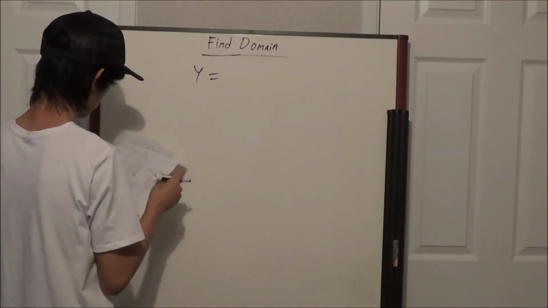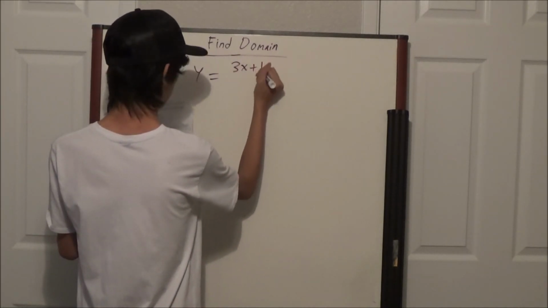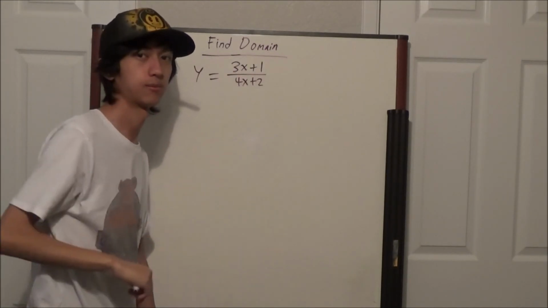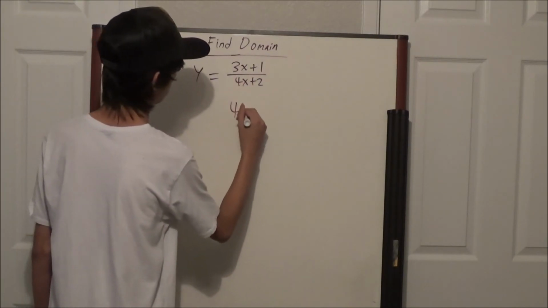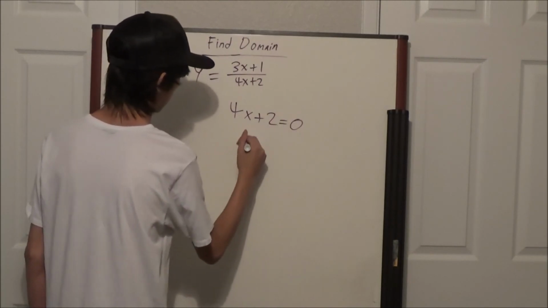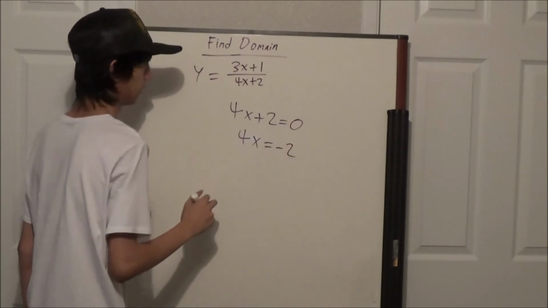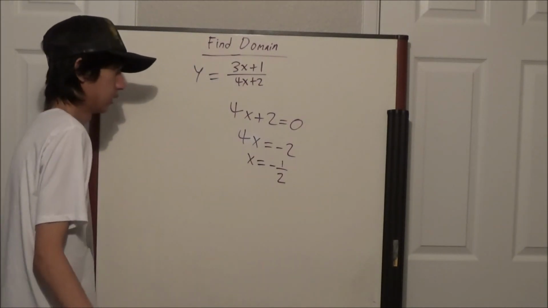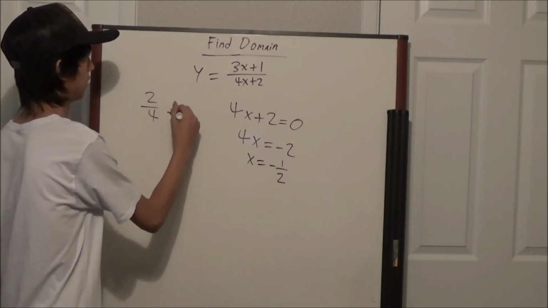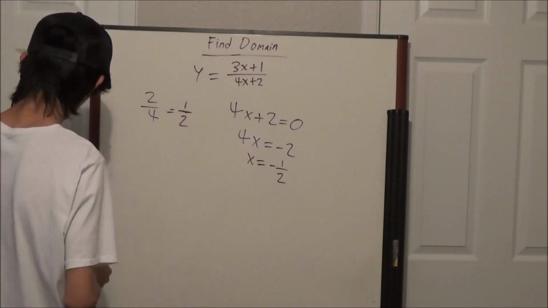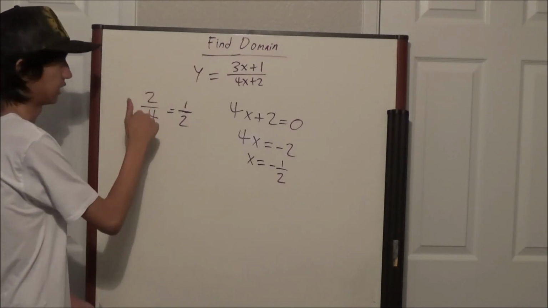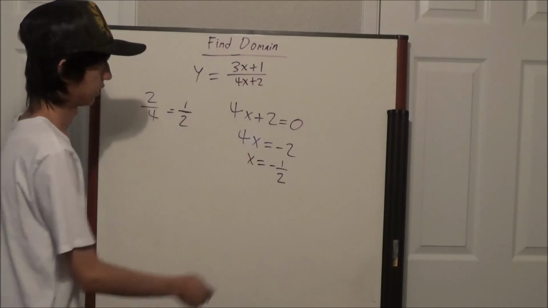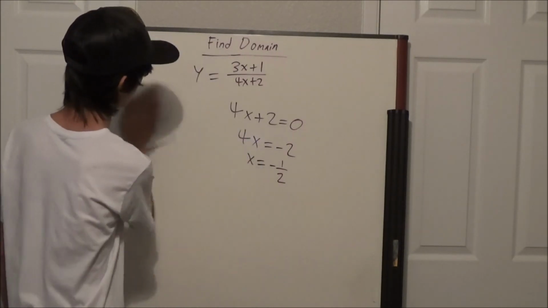Let's go again. Next function, 3x plus 1 over 4x plus 2. Now again, we're only worrying about this bottom here. So solve for 0. Subtract it to the other side. Divide 4 on both sides, and you'll end up with a half, because 2 divided by 4 is a half. And then you could simplify it to like that, but I'm just going to simplify it for now. I think this is still correct, but there are some math professors who have OCD, so they want to simplify it, so I'm just very used to that. So x equals negative half.